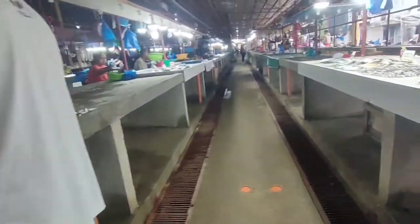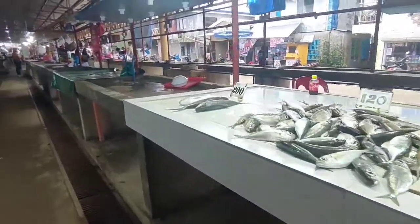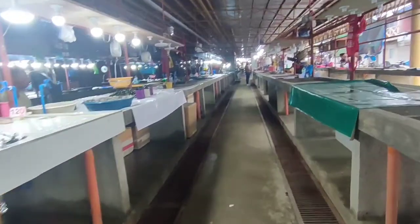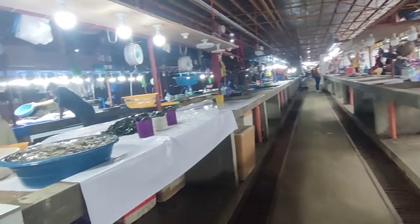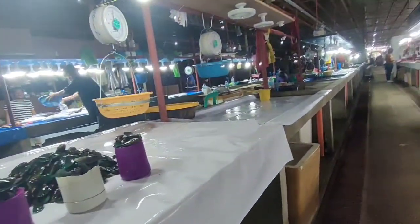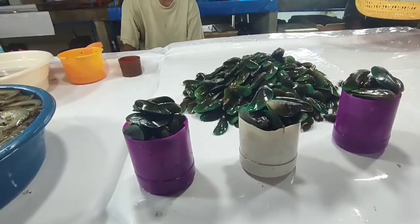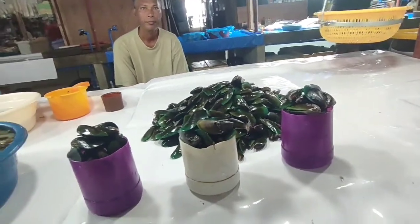80. This is the seafood section. Fish. We are looking for shrimps and crabs and shells and squid. All right, there's a shell. We call it tahong.